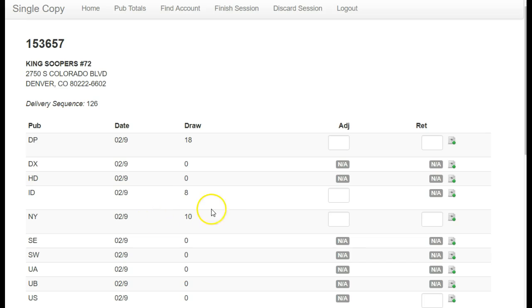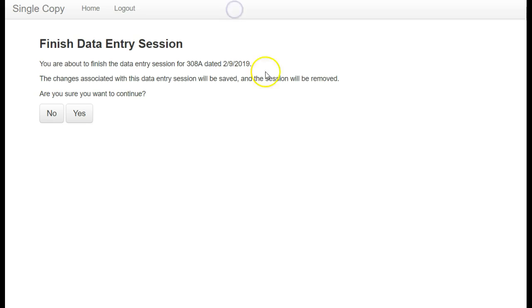If you've gone back in and entered returns and in the middle of your route you want to finish your session and don't want to go all the way back to the last account, just click on Finish Session at the top and then Yes for Finish Session.